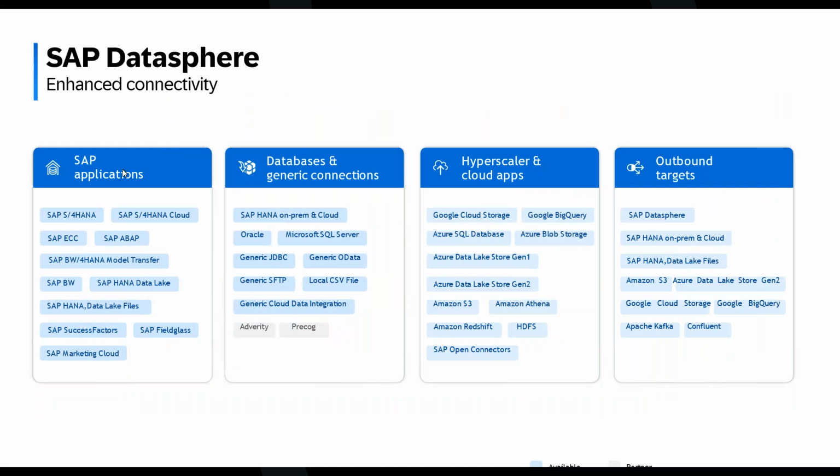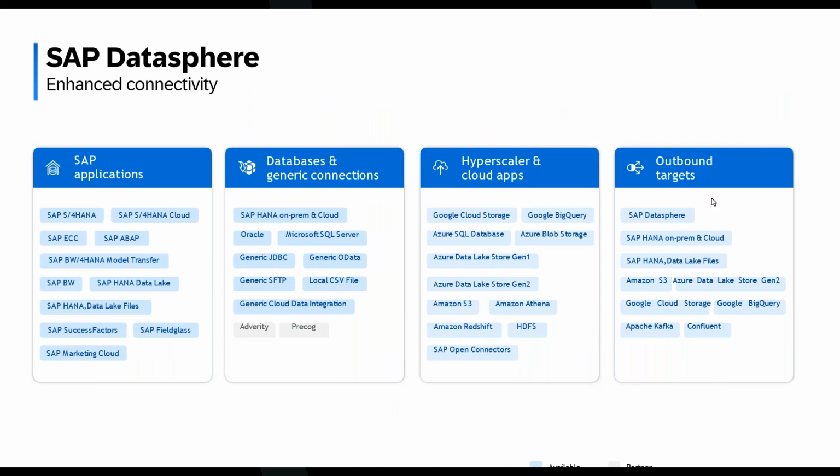SAP Datasphere can access all SAP applications, all SAP databases and external databases like SQL Server, like Oracle, or CSV and Excel files. It has access to other hyperscalers like Google, Azure, Amazon, and as outbound targets, SAP Datasphere can extract the data to other SAP systems, but also to Amazon, Google, Microsoft.